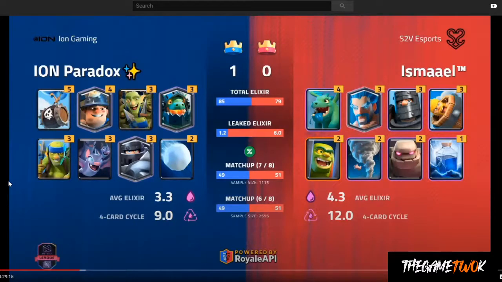I thought it was a really great sense of awareness by Paradox to know what to do and deploy the Inferno Dragon in times when it was really needed. And just understanding Ismael's elixir count and going for the attack when he knew he could. So it's a really great game by Paradox.